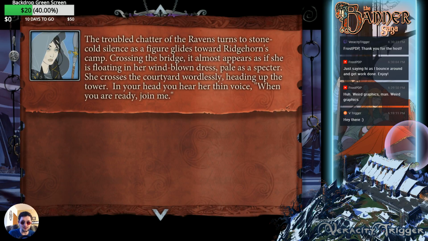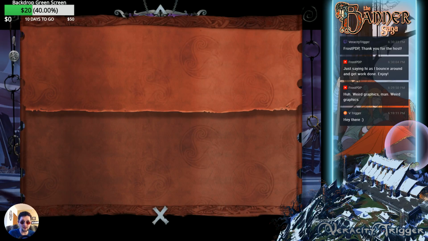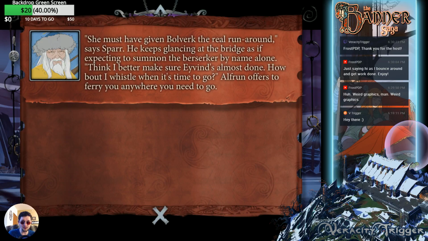As a figure glides through Ridgehorn's camp, crossing the bridge, she almost appears to be floating in her own wind-blown dress, pale as a specter, through the courtyard, wordlessly heading up the tower. In your head you hear her thin voice: "Then you are ready to join me." "She must have given Bulwark the real runaround," says Spar, who keeps glancing at the bridge as if expecting to summon the berserker by name alone. "I think I better make sure Edward's almost done. How about I whistle when it's time to go?"